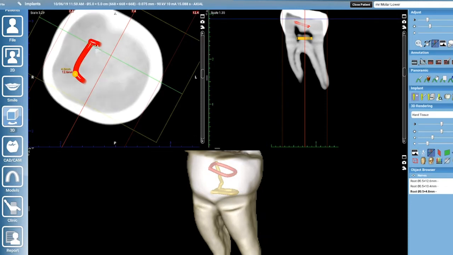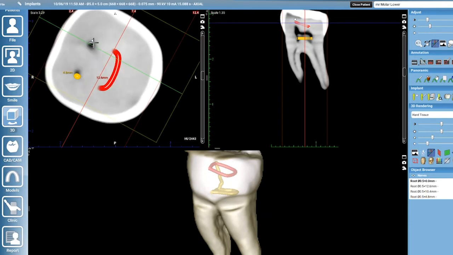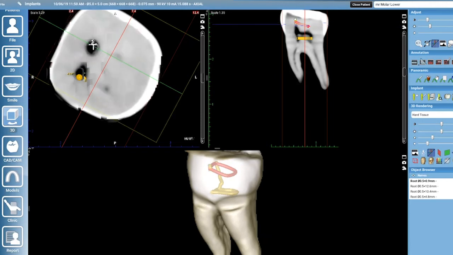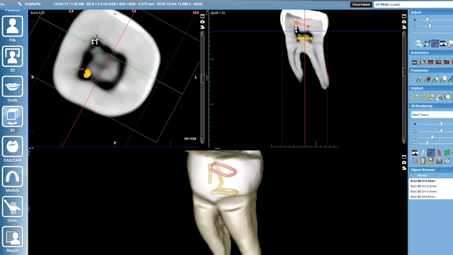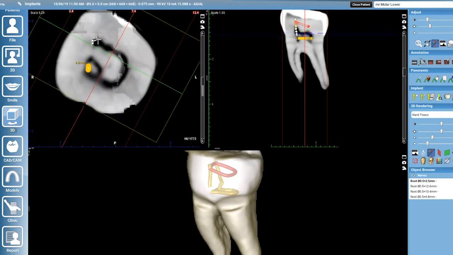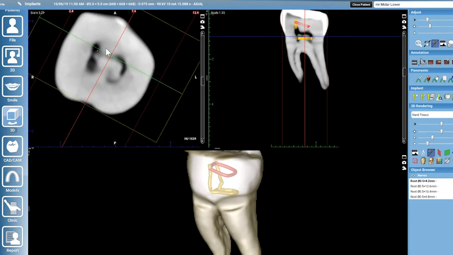And we'll start going down. So here, coming down. And then come back up, and we'll be finished.